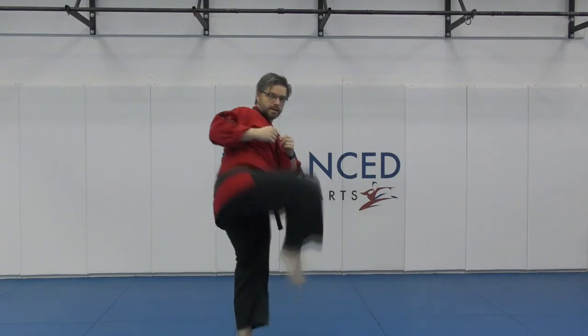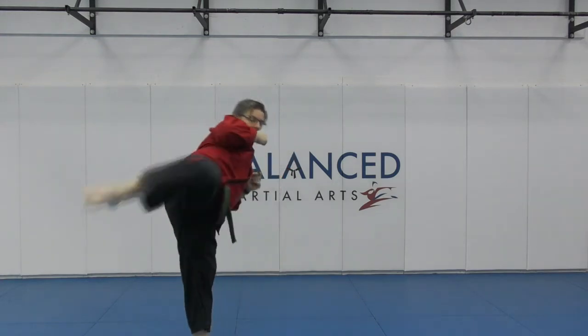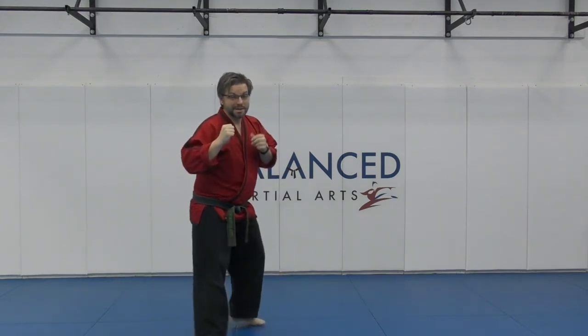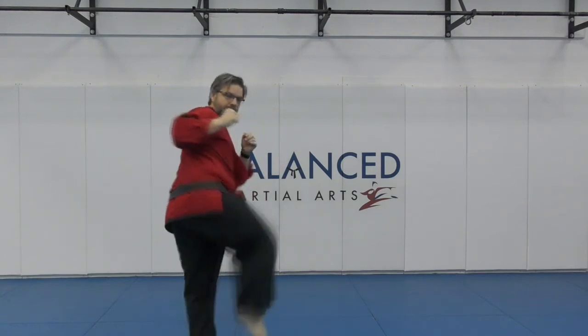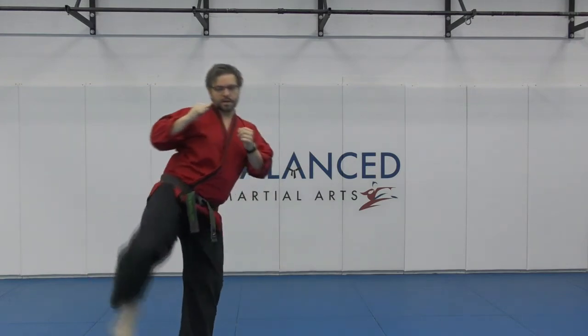step, kick, reset. And remember the big things we're talking about? Foot coming sideways. Go step, kick, right? Don't let your toes turn up, right? You see your toes turning up? Means you did it wrong. Go step, kick, foot is sideways. And again, we're not kicking high and fast unless you were ready for that. Step, kick. For most people, if you haven't done the kick recently, probably should be focusing on getting it to go sideways. Step, kick, all the things I was talking about earlier. These are common mistakes. Go step, kick, good. Let's do two more. Ready, step, kick, good. One more, step, kick, there you go.